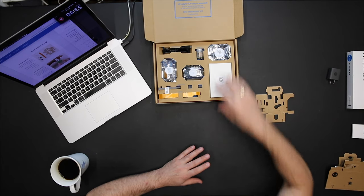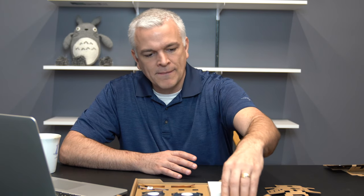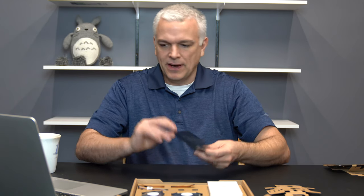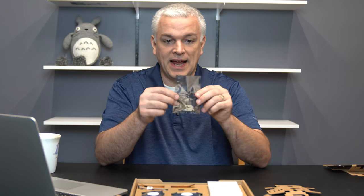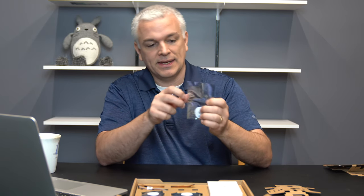I need the Raspberry Pi, so this must be the Raspberry Pi. Raspberry Pi camera, and I'm going to ground myself. This is a static protection bag, I guess you could say.